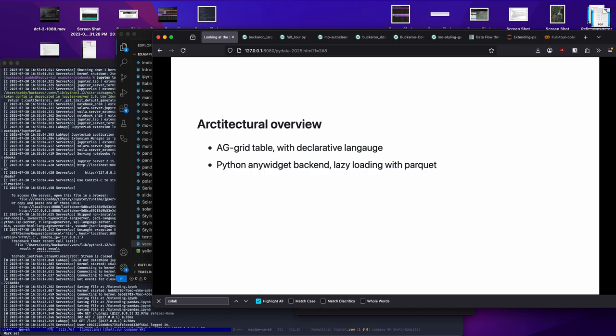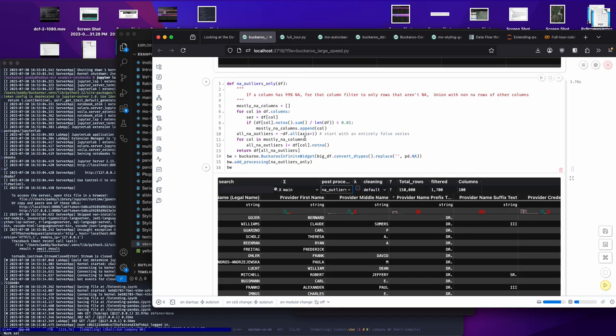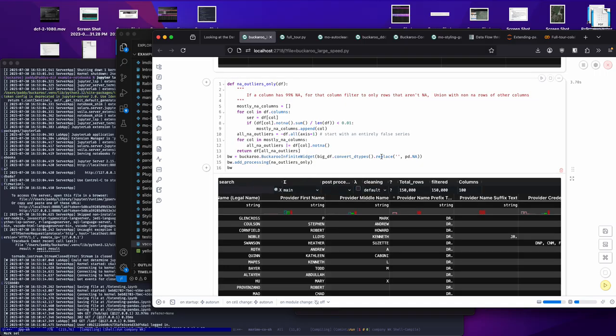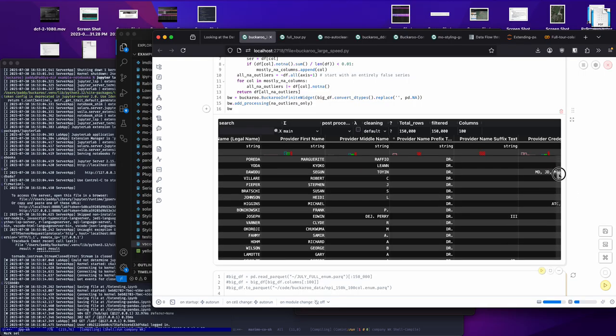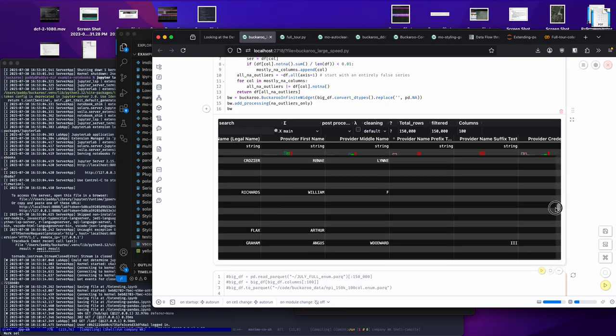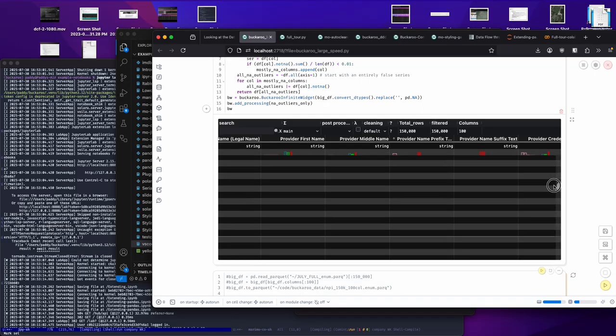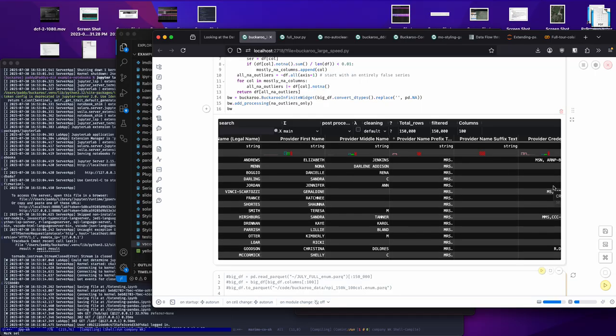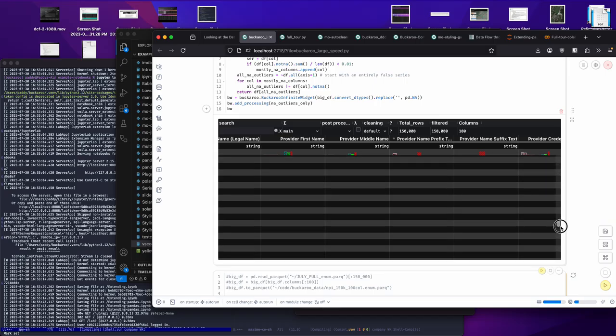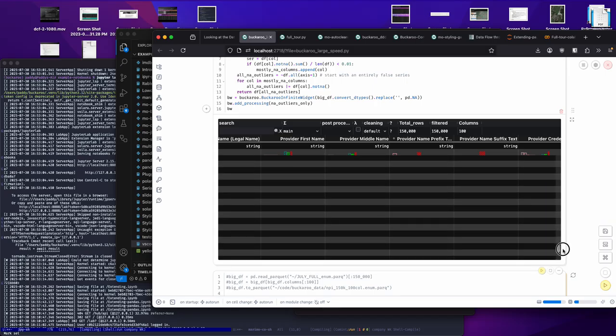There's also lazy loading with Parquet. So when we go back to why it's fast, right now there are 150,000 total rows, but we've only displayed a few. Each time you see that flash, that's the front end calling back to the back end and saying, give me more data. So you're only sending 20 or 30 rows at a time.